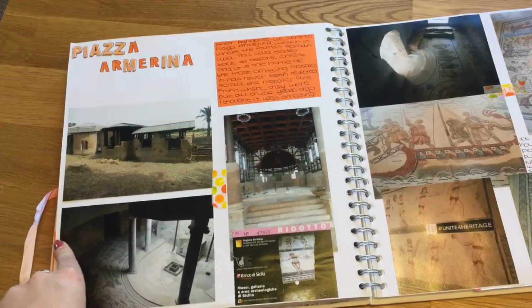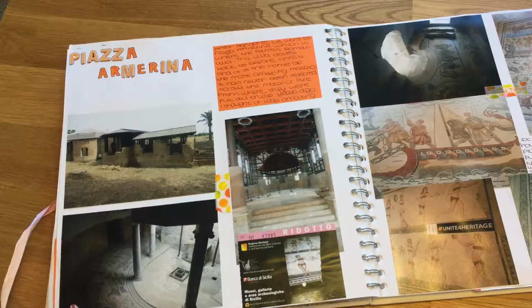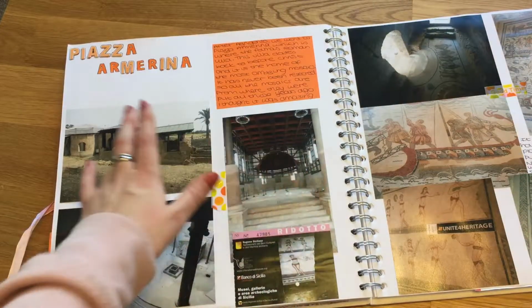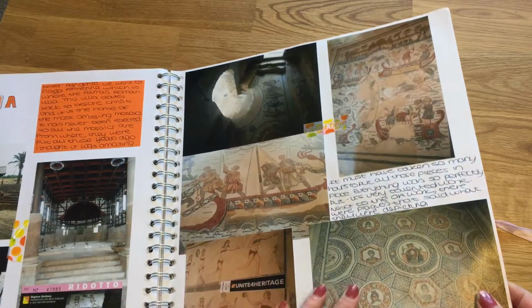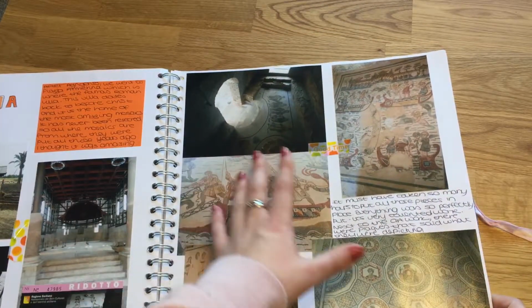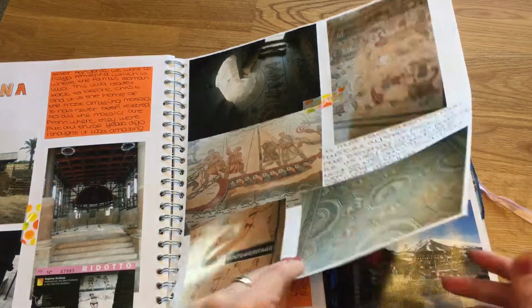And then in the afternoon we went to the Piazza Armerina, which is like the mosaics. Again, I've never seen anything like this, so it's completely different. This is our ticket to get in, and this is like the buildings that held the mosaics. They're all on the floor, but they're amazing. They're still in exactly the right positions. They've never been moved or anything like that, so it was stunning. If you're into history and things like that, then definitely go, because it was really interesting.